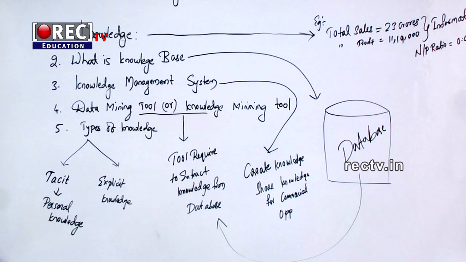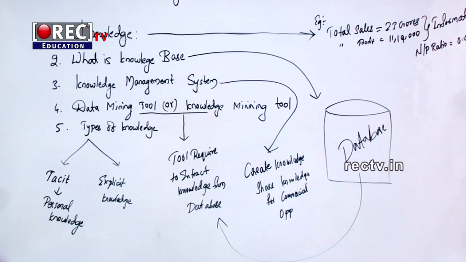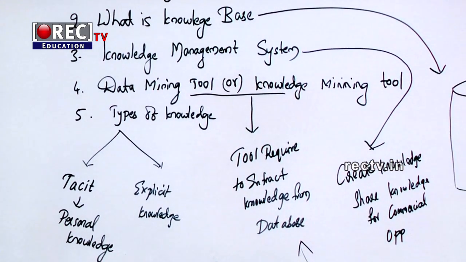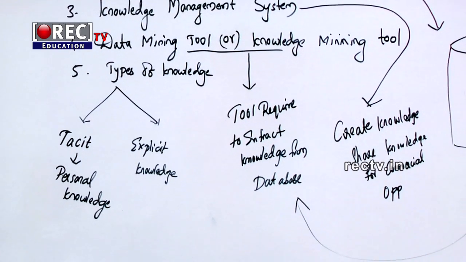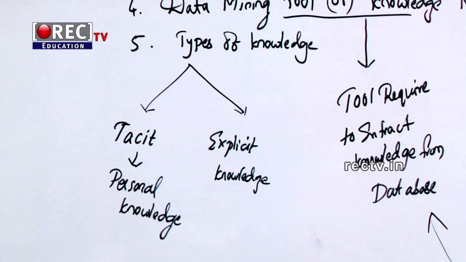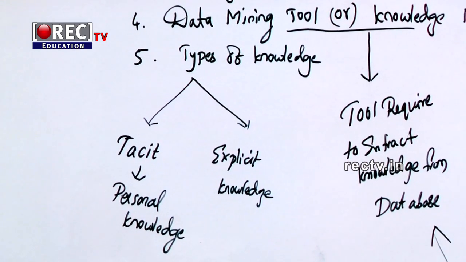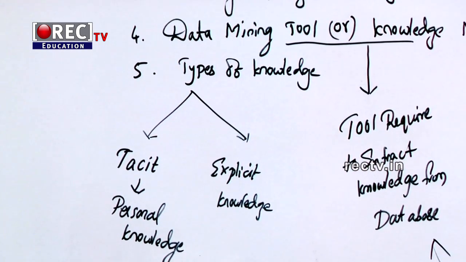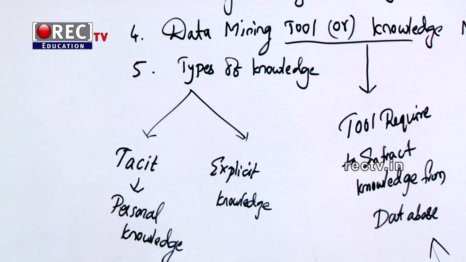Now the last concept in knowledge management system is types of knowledge. There are two types of knowledge. One is tacit knowledge, which is nothing but personal knowledge. It can't be shared and it can't be recorded by another person. And another type of knowledge is explicit knowledge, which can be easily shared among the members of an organization and which can easily be recorded, and the information given by this is easily shared among the people of an organization for their commercial opportunities. This knowledge management system is an explicit knowledge because it is recorded and it creates the knowledge and it shares the knowledge for the commercial opportunities.